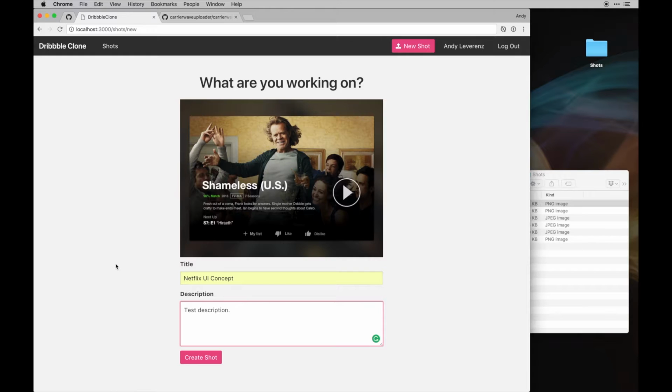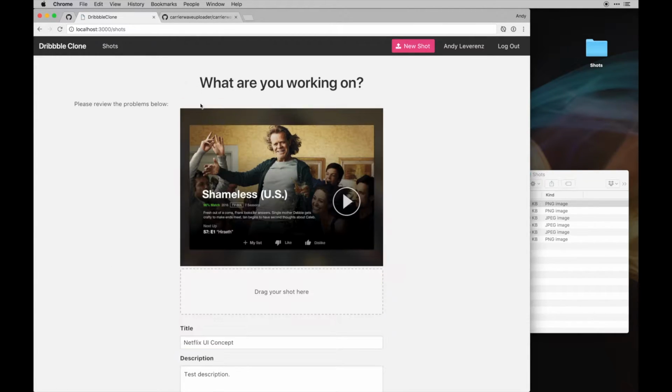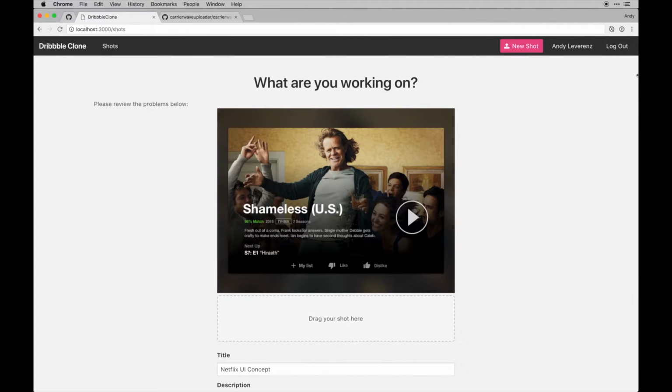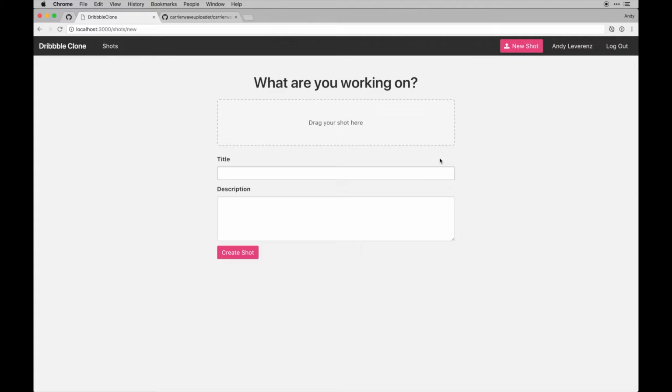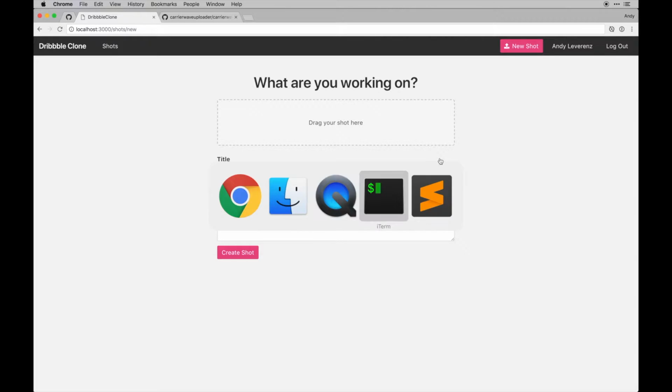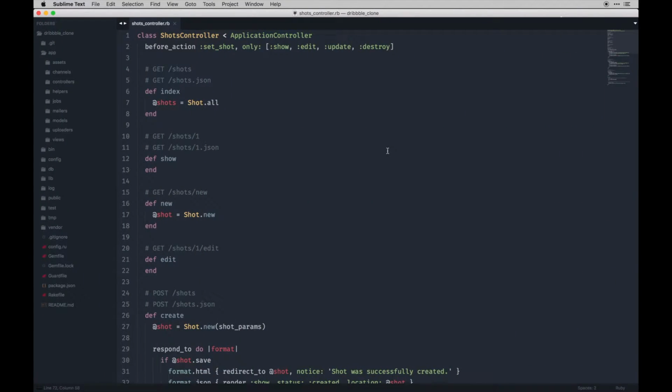We do still have some work to do though, so this won't work right away. So we'll probably get some sort of error. There it is, yeah. And a big part of it is the controller itself. We need to set some things for Rails to permit, as well as tie it in, so when someone creates a shot, it's tied to their user account through Devise. So let's go ahead and set that up next.